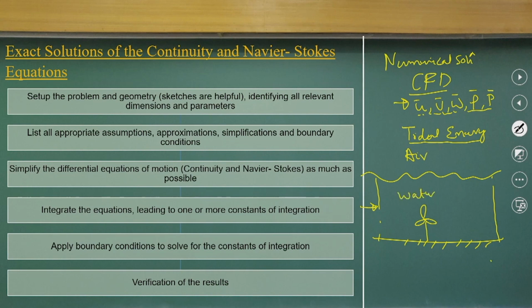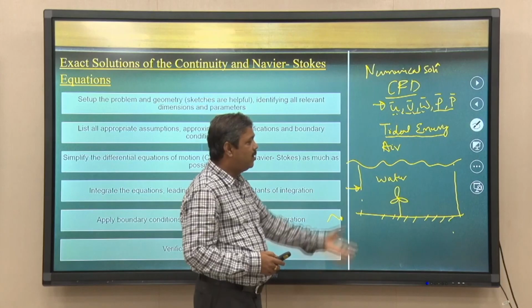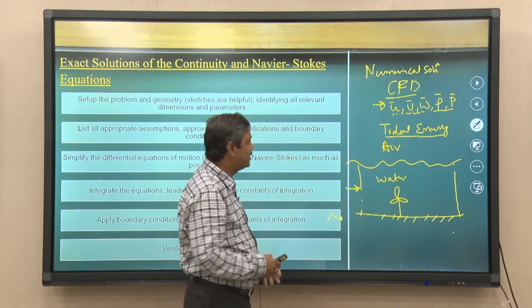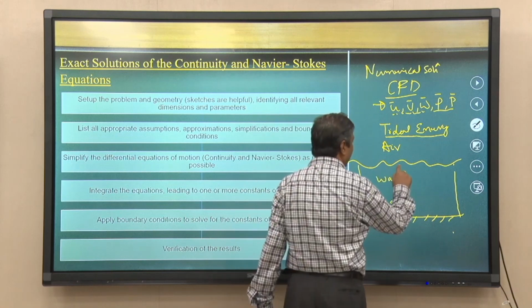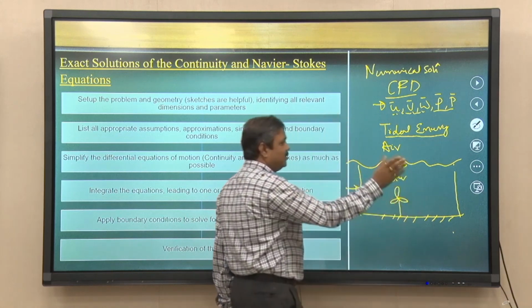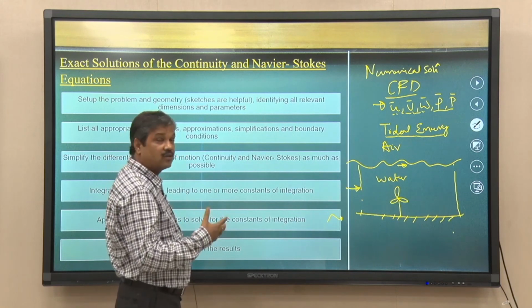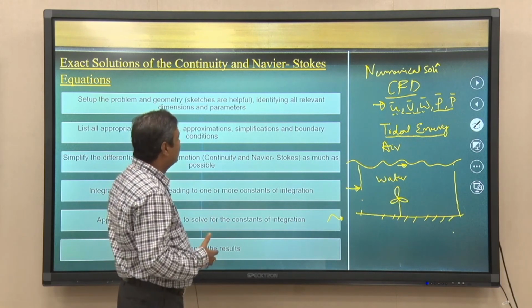You try to solve these problems using computational fluid dynamics, or you try to solve analytically, to know how much energy can be harvested if I put a turbine below the sea level, where the tidal waves will rotate these turbines and we can harvest the energy. That is what tidal energy is. So, you will have a wave, as you know. If you look at it this way, there are a lot of interesting problems we can solve using CFD.